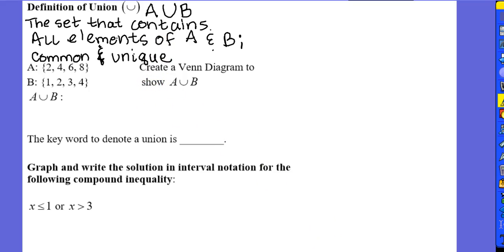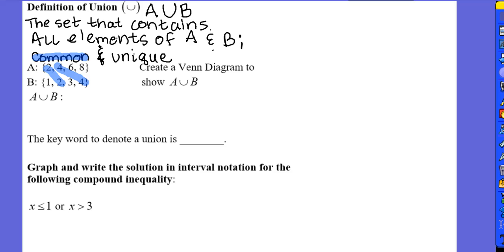So here we have two sets. Set A contains the elements 2, 4, 6, and 8. Set B contains the elements 1, 2, 3, and 4. If I was asking you to find an intersection, you would say they intersect at 2 and 4, correct? However, this isn't an intersection. The intersection says that they have to have common. They can have common. So, I'm sorry, the union. The union says that they can have common. So 2 and 4 is part of the union. But also it's everything that is unique.